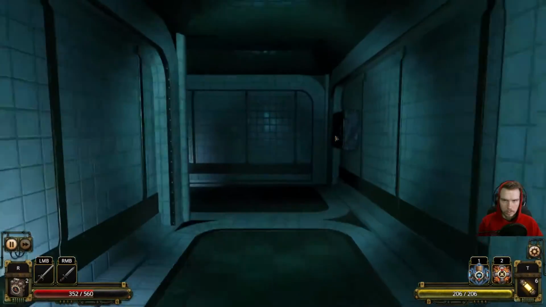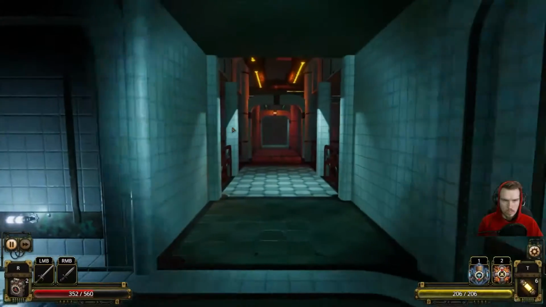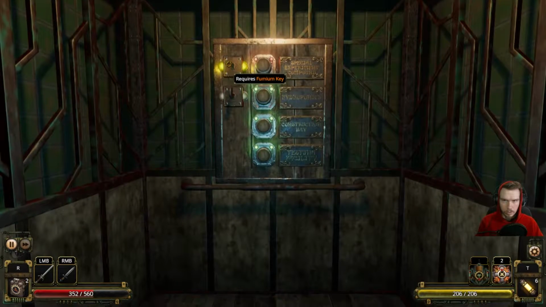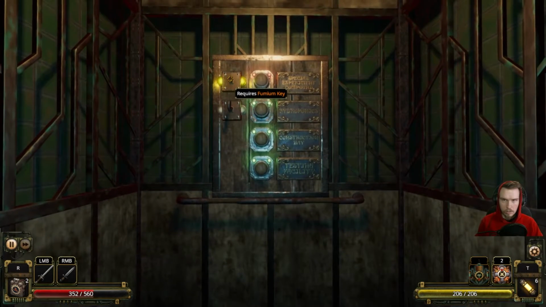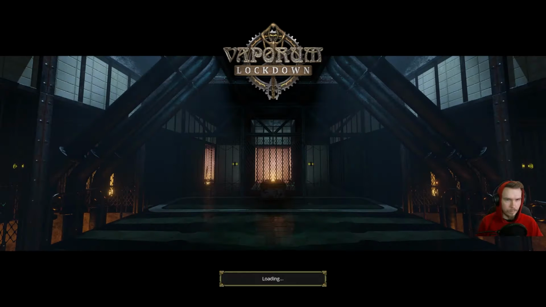Worth a shot. I guess we progress to the next area. Oh, this requires Fumium key, which we have. What key? We got a submarine key. So let's use the Fumium key. Special experiment compound. That's where the Fumium key goes. I was wondering. Didn't expect it on the elevator.